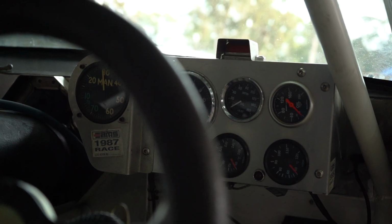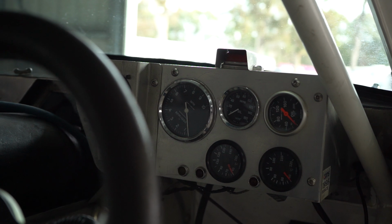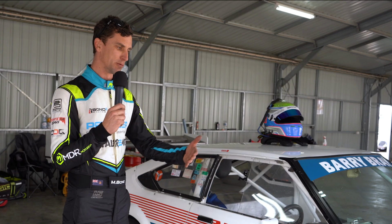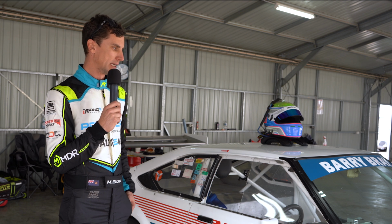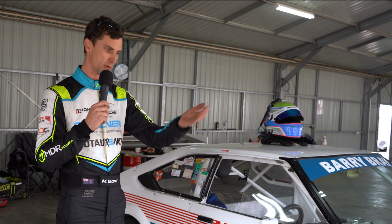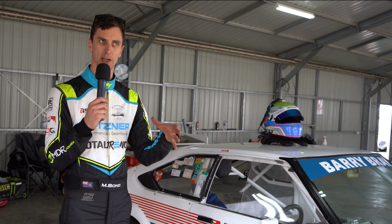So to drive this, it's good. It is really good, especially considering it was built way back in the early 80s and originally raced back in the 80s and 90s. I would say it's still capable of being a competitive car even in a current national sports sedan field. It's mid-mount, clearly, as you'd see from the images, that the engine's rearward of the firewall, we'll say. So the balance of the car is fantastic, and obviously having a transaxle in there as well helps to really get a nice balance.